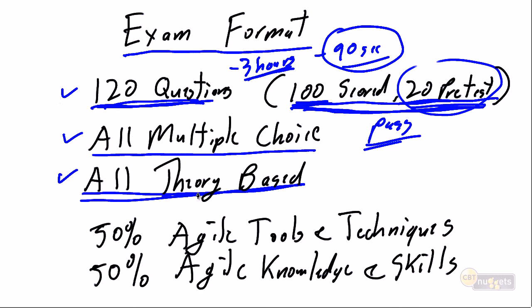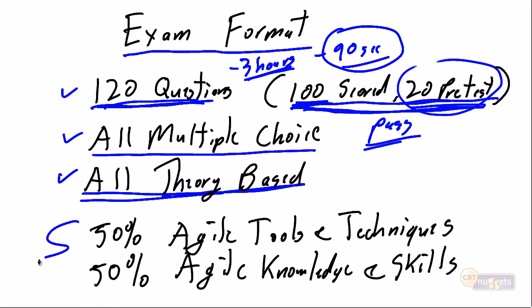And I drive that home because a lot of the questions in other PMI certifications, specifically on the PMP certification, are experience-based questions. If I was an active project manager and I was presented with this scenario, what is the best answer? You'll get none of those experience-based questions in the ACP. They're all going to be theory-based questions.